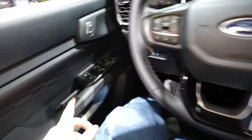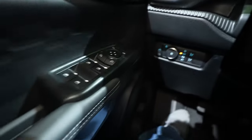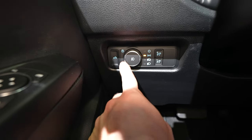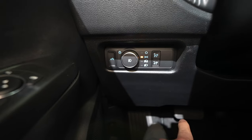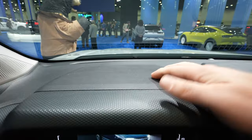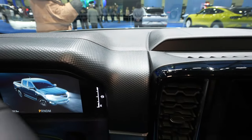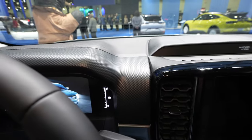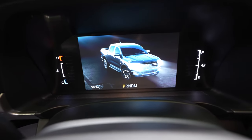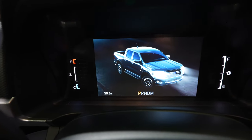Over on the driver's side door we have all the window controls for the vehicle as well as your mirror controls, lock and unlock buttons, the cargo lamp button, and a rotary dial selector for the exterior lighting as well as a dimmer switch for the instrument cluster. Coming up top to the dashboard, it is a hard plastic dashboard with a textured honeycomb-looking plastic material as accent trim. The instrument cluster is mostly digital with some analog-style readouts on the sides.